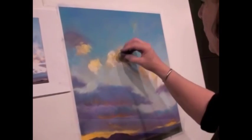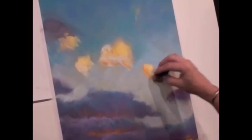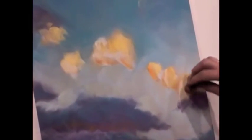I want to get the ghost of this color in right now. Probably more into those three. And then I'm also going to reestablish the sky shapes around these three little clouds.